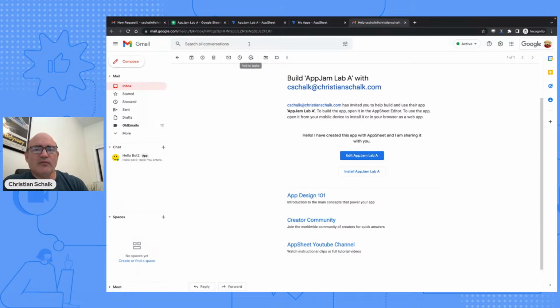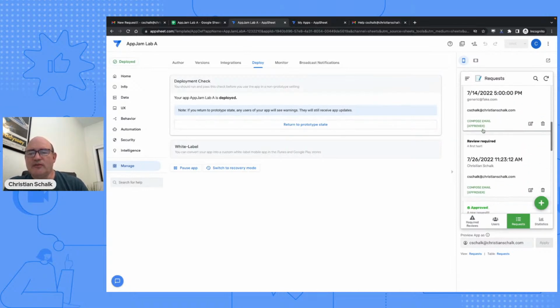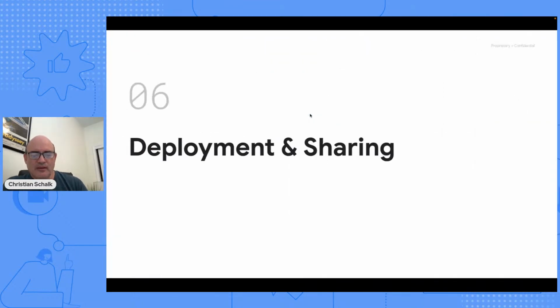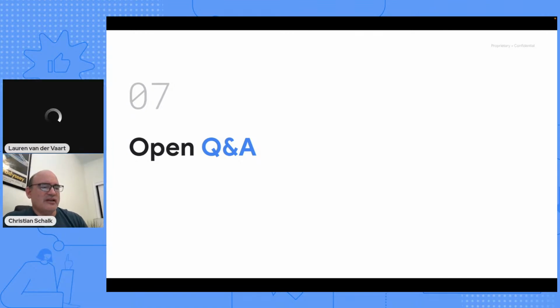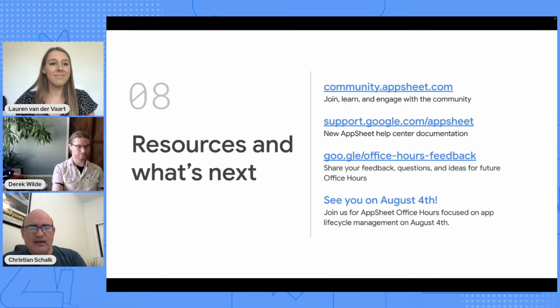So that's basically it. Just wanted to give you a general walkthrough of how to build a relatively moderate application, which does exercise a number of the core features of AppSheet. So we can switch over to the Q&A portion of our presentation and see if there's any questions. And I'll also pull up the next slide just so you can see it as well.